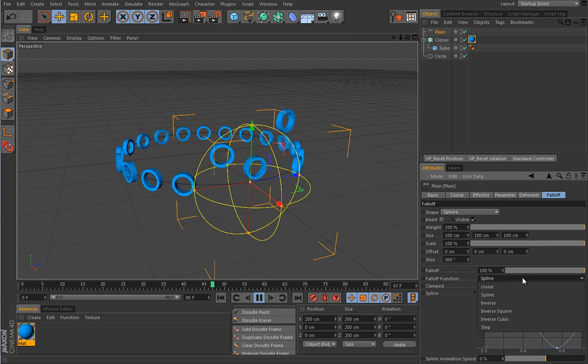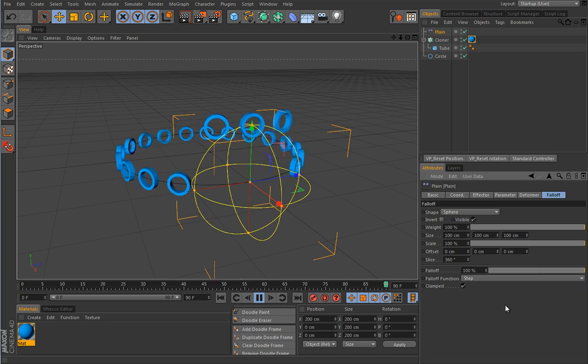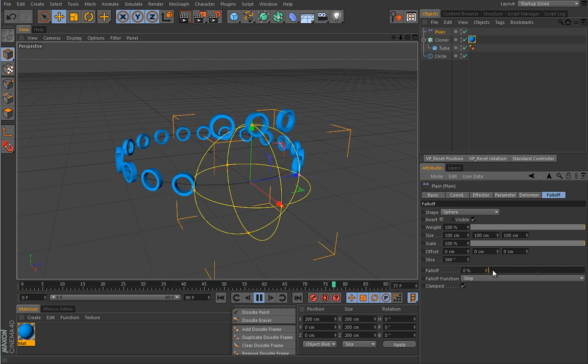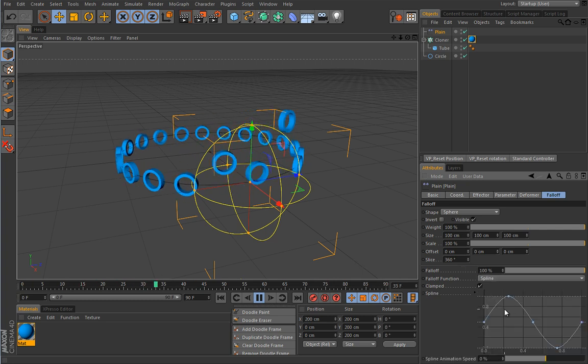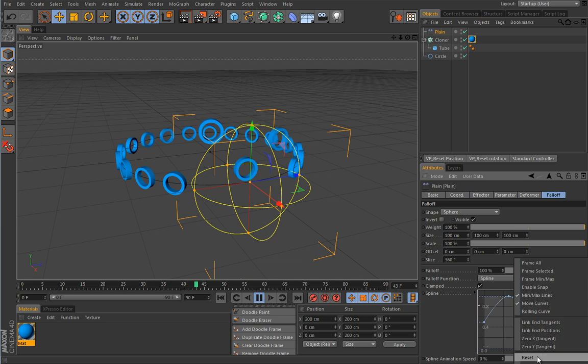You have a bunch of options here. The falloff can be linear, inverse, inverse squared, or even in a step manner. Step means 1 by 1 basically, so falloff will really not do what it does in this spline mode. Let me reset that spline.